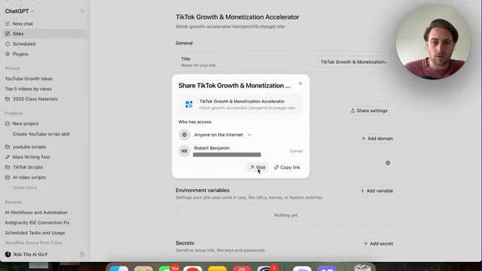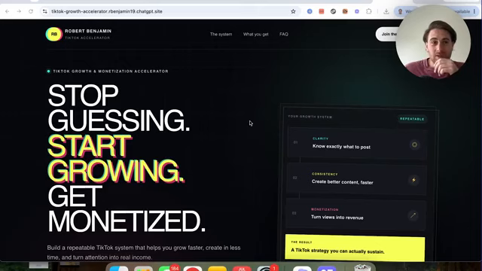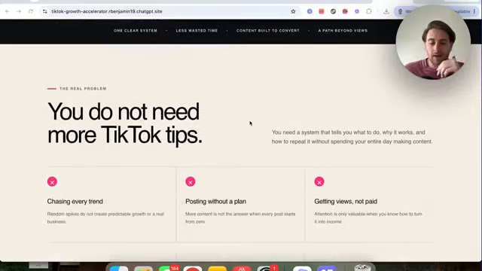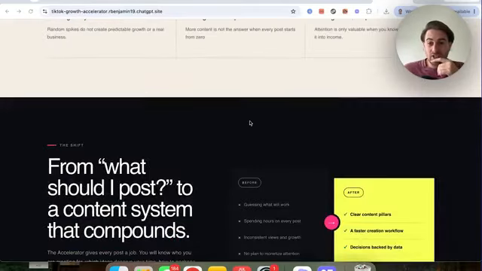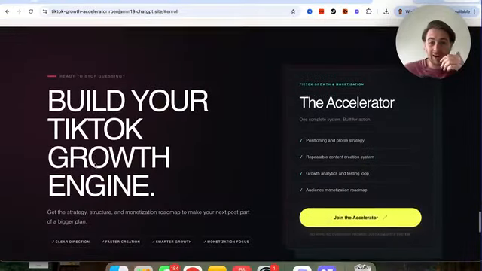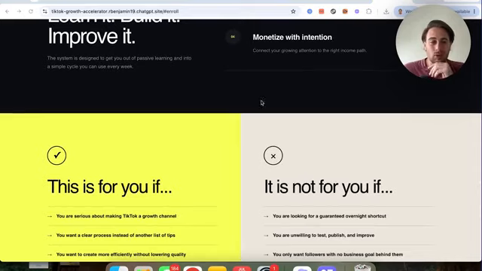like right here. So if we click on visit, this is now actually going to pull up this website for us. If we refresh this right here, we could see exactly what this website looks like right here. And look at this. This website is literally live on the internet. ChatGPT designed it. ChatGPT created it. We could literally even come over here, click on join accelerator, and this goes through everything that you can actually do. This is absolutely insane that you're now able to do this.